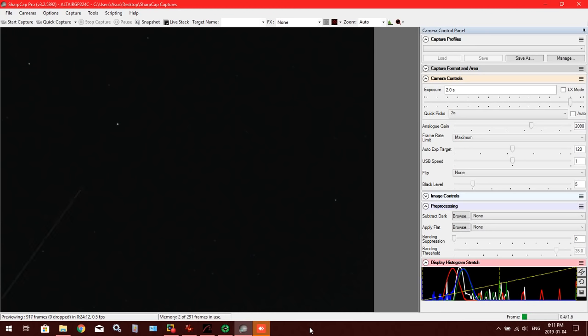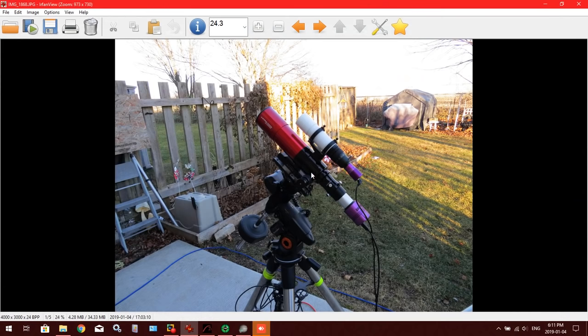Tonight we're going to talk about SharpCap, how to do a polar alignment using SharpCap 3.1 or 3.2, actually, Pro. Now I'm outside already. I'm going to show you what I have set up for my telescope. So here I am. Right now I'm pointing north. I know it shows daytime, but right now it's nighttime. And I'll go on to the next picture.